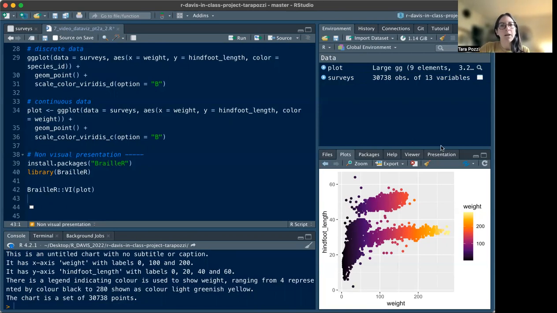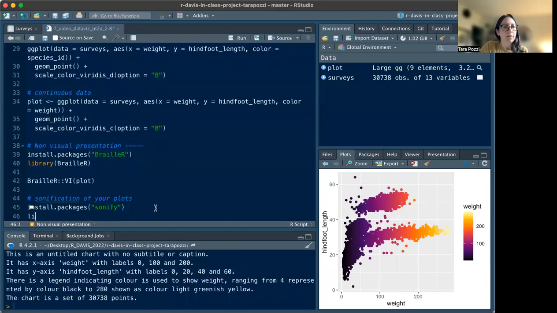Okay, so one other thing I wanted to show is how to create a noise to represent your plots. There is another package called Sonify, and I have this in my library already, so we'll call it up.